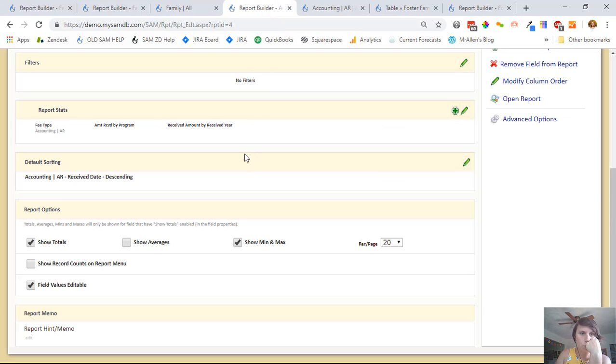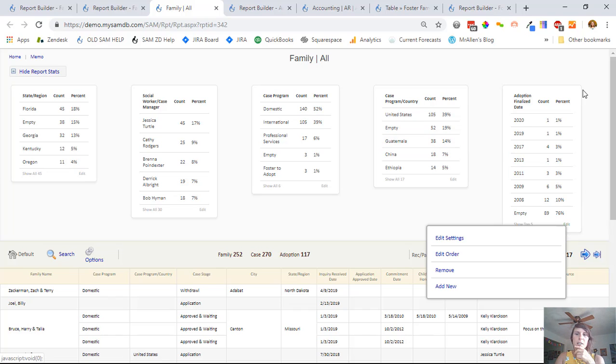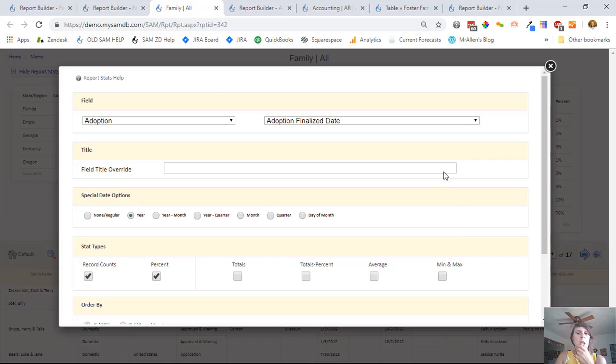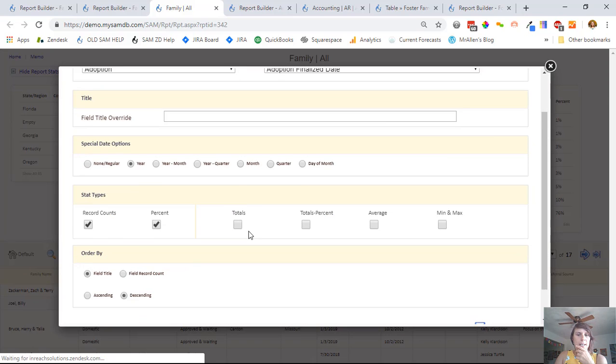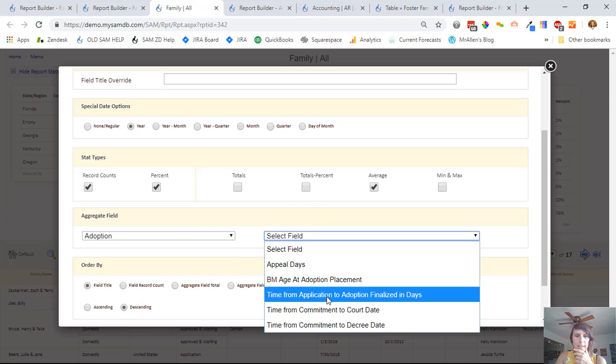So for example, does any of this make any sense to show? Adoptions finalized in a certain time thing. I bet I could. So there's no aggregates here, okay? I bet there's a timeline field. And so I could say, I want to pull the average now of the adoption time from application to adoption finalized day.